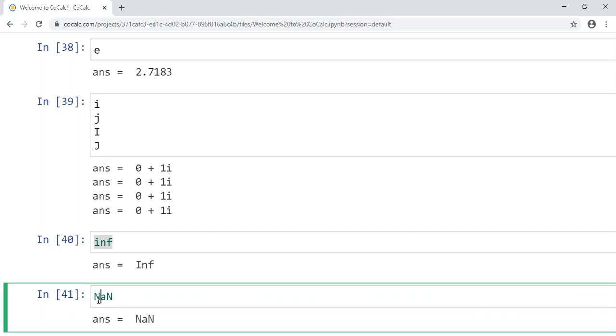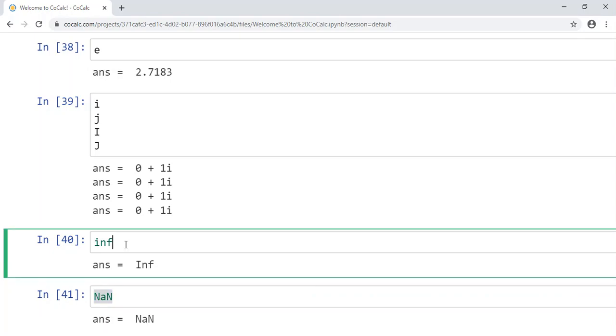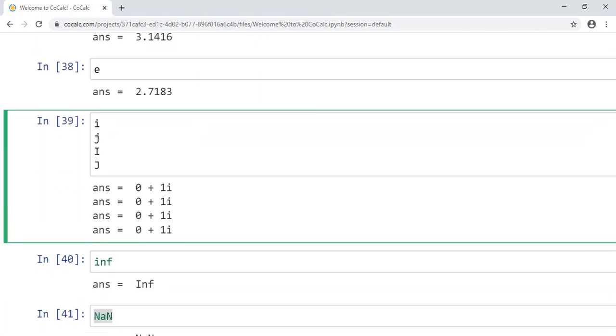I do have a video that goes into those concepts in more depth in Python, so I'll put a link to that if you're curious what not a number and infinity, as represented in a constant, could mean. But I won't go into it too in depth. But those are some pre-made variables that are in Octave.